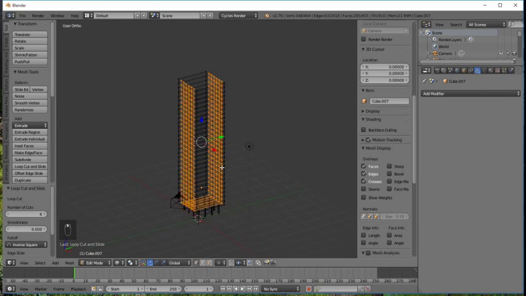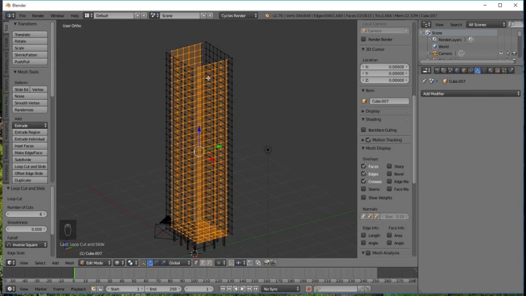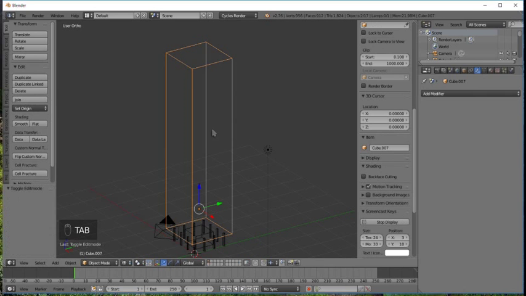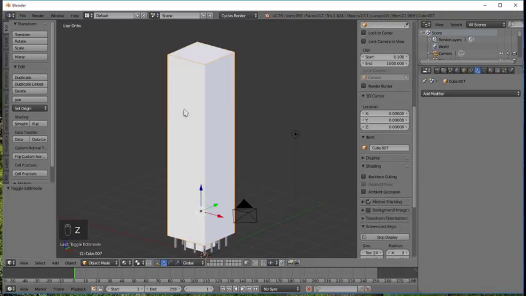We don't want to have windows on the roof. My building is square, so I have tried to get the same number of windows on each side.